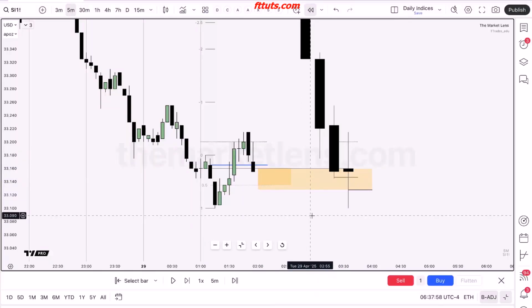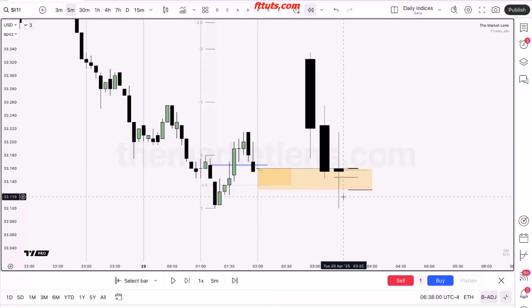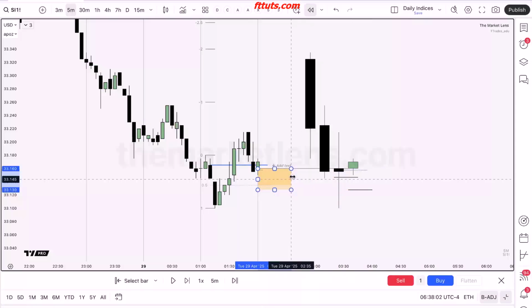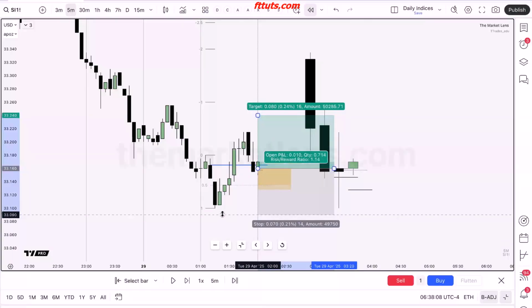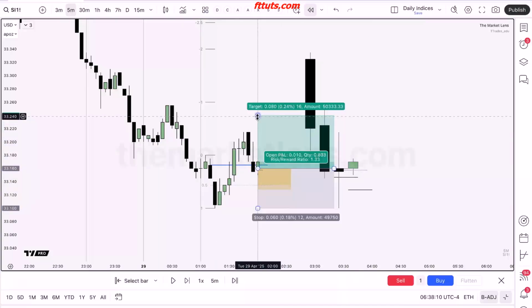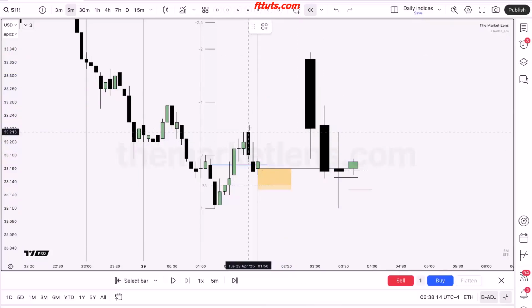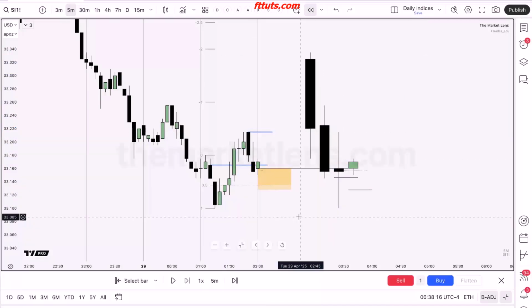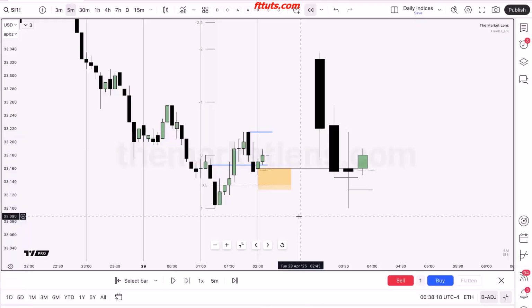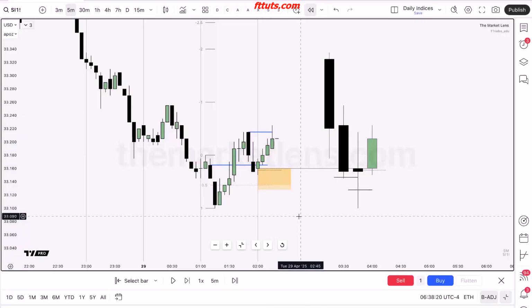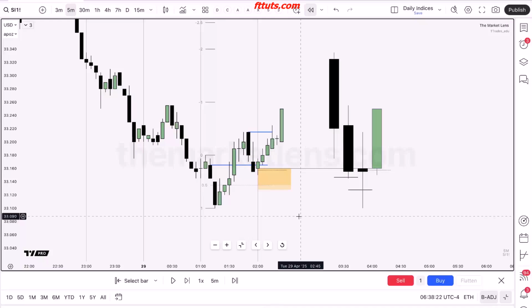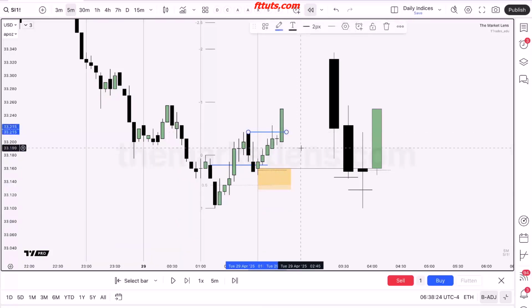So let's let this play out. We do form a little wick in there. This is not something I'm going to trust, right? If I want to take an entry in here, where does my stop need to be? On this low, right? So I could take something like that. This is just where most of my losses come. So I wait for that continuation or the intra-candle change in the state of delivery, right? So let's see. We close over. Takes a bit of time, but it does.